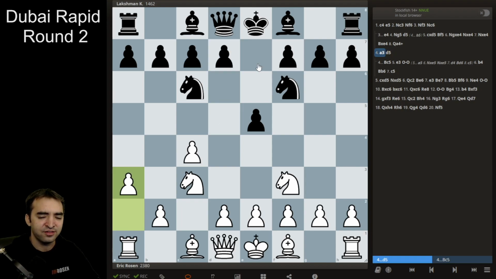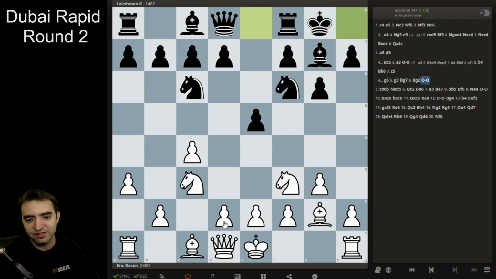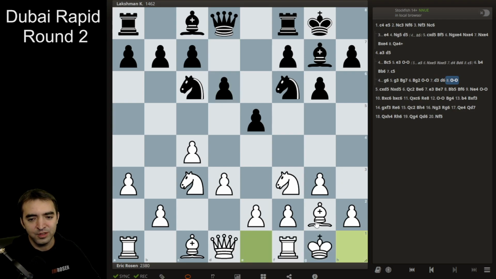I will say the safer approach is to play g6. And this is a more slow positional game. I would have played g3, bishop g7, bishop d2, castling, d3, and play a structure like this, which is way more of a standard English position.